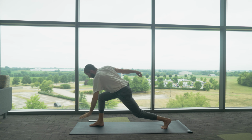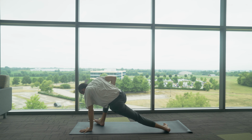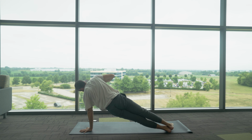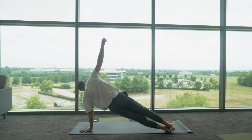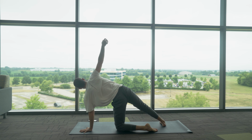Exhale, left hand will plant down to the mat. Think about rolling to the outside edges of both feet as you step the right foot to the back of the mat. Your variation of side plank. So right foot can land on top of left. It can land in front of left, or you can lower the left shin down. And all these are options. One is not required more than the other.